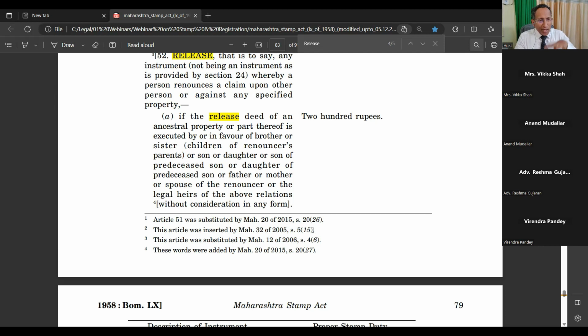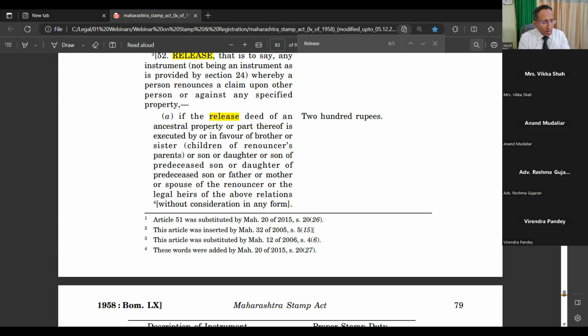So normally when it is a settlement, there are many composite properties that come into it, and in that you are giving property to XYZ. So there will be a settlement, the family settlement or family arrangement. It will depend on how you are structuring the document.